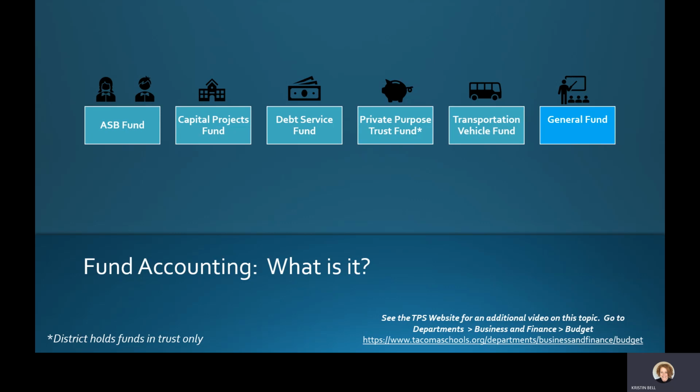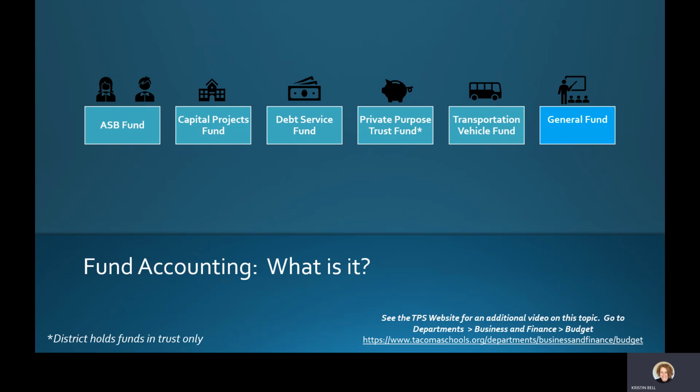Starting with the ASB fund on the left there, the ASB fund is the Associated Student Body Fund, and dollars get into that fund through things like the students may have a fundraiser, or someone may donate just a flat donation. Many times, if you go to a football game and you have to pay a ticket fee to get in, those receipts would go into there. Perhaps receipts from ASB card sales, things like that.